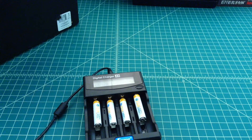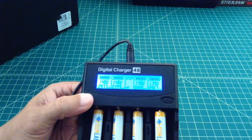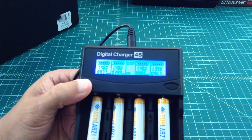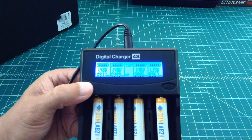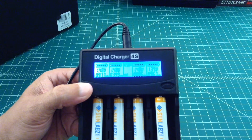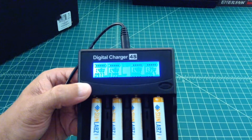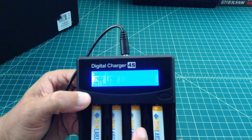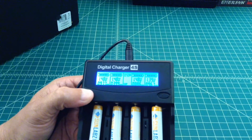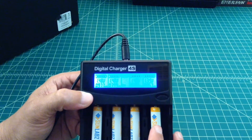We're back — we just ran a capacity test on these batteries at half an amp. Looking at the results: we have 1.48 volts across the batteries. In terms of capacity, one came in at 977 out of 1000mAh — pretty good. One hit 399 out of 1000 — that's pretty bad. Another is at 886, which isn't bad considering the price point; that's actually more capacity than an Eneloop. And this one is 967.